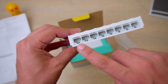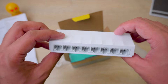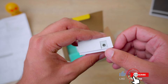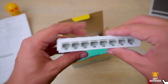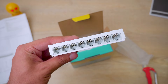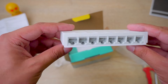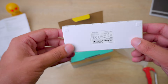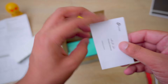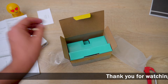Here we've got our TP-Link switch itself — one, two, three, four, five, six, seven, eight ports for eight LAN connections. On the side we've got the power connection port, and the back is plain. You connect one end of your main LAN cable from the router to this switch, and the other seven ports can be used to connect up to seven PCs or laptops using LAN cables.